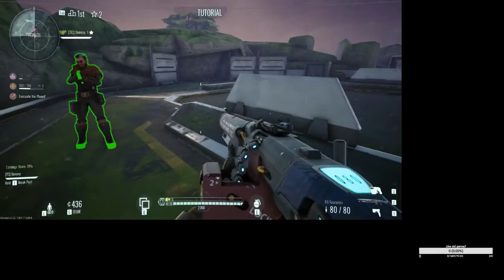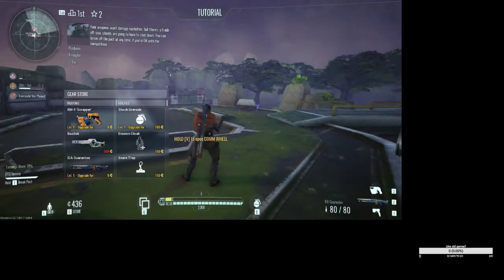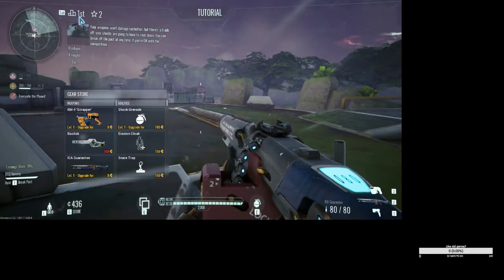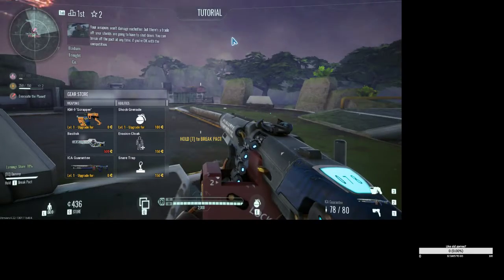Okay, man. Your weapons won't damage each other, but there's a trade-off. Your shields are gonna have to shut down. You can break off the pact at any time, if you're okay with competition.